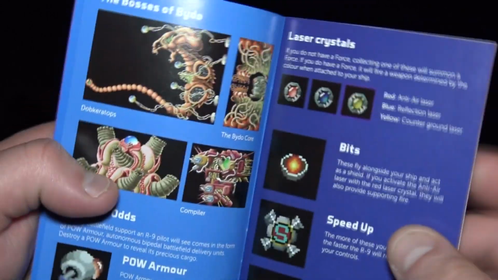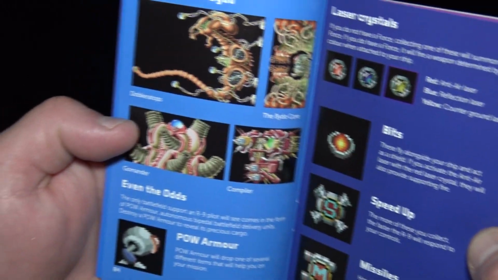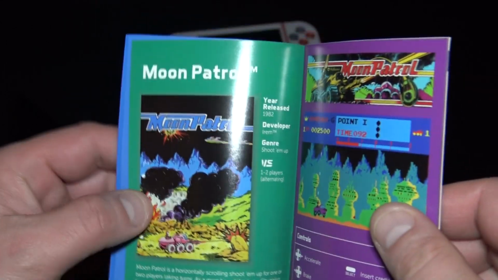And there's the different bosses, shows the different power-ups. Check that out. Even the odds. And we have Moon Patrol.